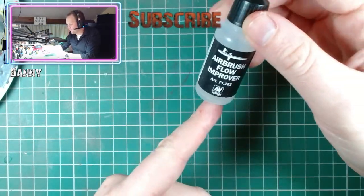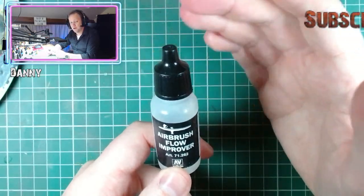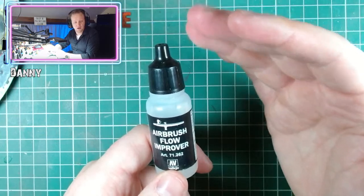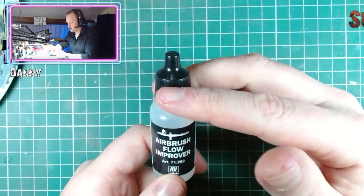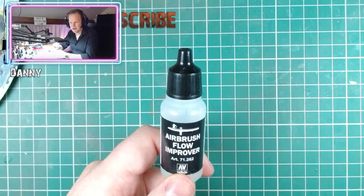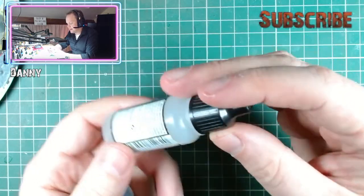I've also got airbrush flow improver. I rate this stuff. I actually don't use airbrush thinner very much anymore. I mostly use this stuff because I use paints that are already thinned for my airbrush. I don't often have to use airbrush thinner. It depends if I get a really thick paint or a primer, I might put a drop in. But this stuff really is worth it.